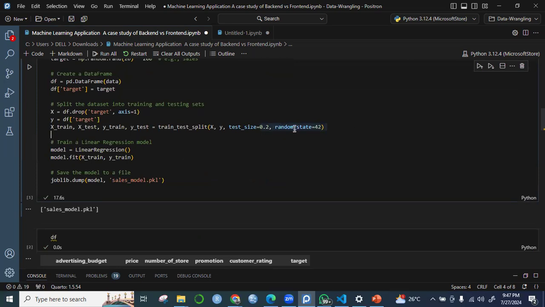This random state means that this splitting is happening randomly. It's not just splitting by picking the first 20 inputs or the first 15 inputs. No, it's not doing that. It's picking randomly. So I set random state equal to 42.